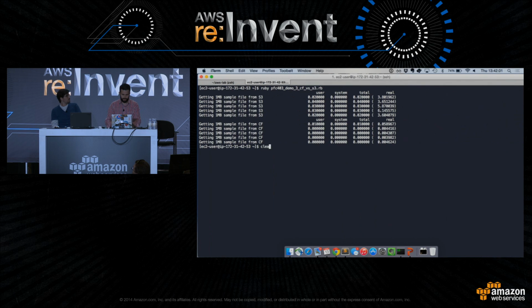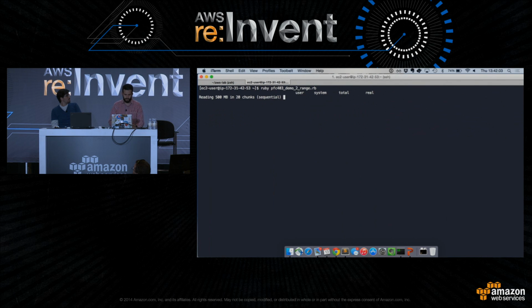So let's do it. First, we're trying to download a 500 megabyte object in 20 chunks. Sequentially, it took 9 seconds.